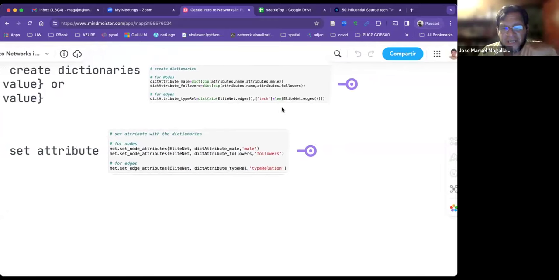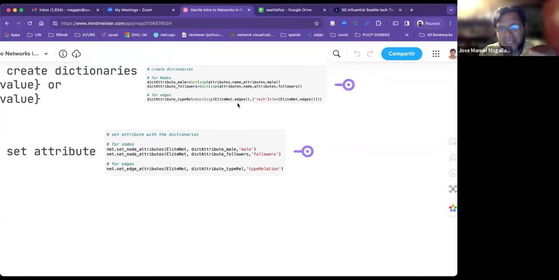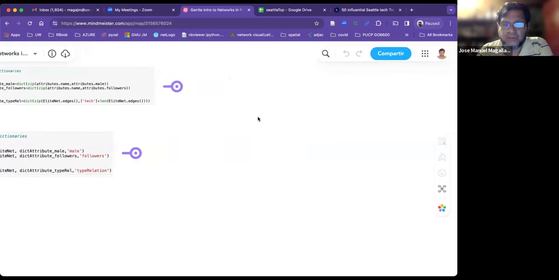Something important to tell you is that in the case of the edges, those links, Python immediately creates the attribute weight. Okay, so the attribute weight is going to be 1 by default. So it's going to be immediately created. I'm telling you this because in R it will not happen. So the attribute weight will not exist. I am going to show you how to create it anyway, right?